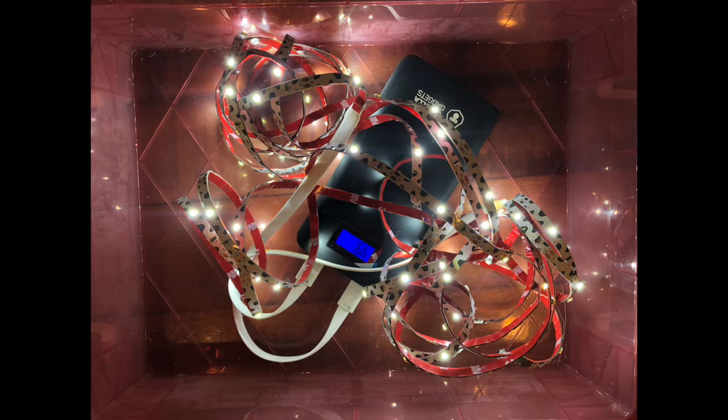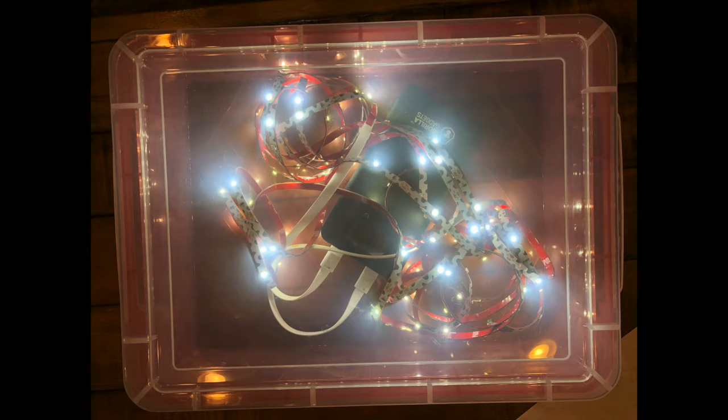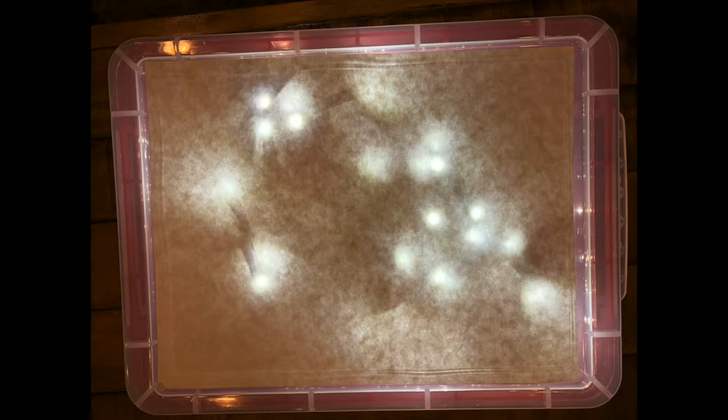I then placed the strand of lights with the power source into the container and placed the lid on the container. Now I happen to have this craft container that was darker on the bottom and had the translucent top. You can really use anything. You could use a glass bowl if you don't have something like this. So you just need to look around and see what you can fashion up. The last thing I did was place a piece of paper that was translucent on top of the container so that it would diffuse the light, so I wasn't looking directly at the light bulbs. You're going to want to do that as well if you can clearly see what you have in the container. And just make sure that you do this on a heat-resistant surface, as the lights will create heat and you don't want to ruin anything.